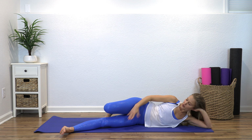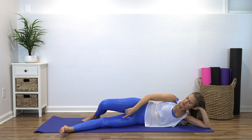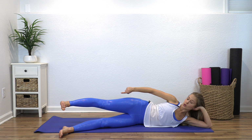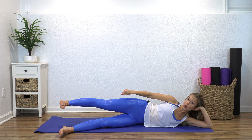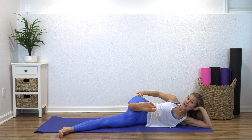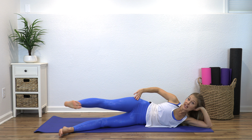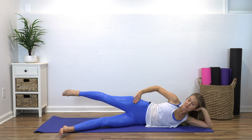All right, so what we're gonna do is lay on our sides. You're resting your head in your hand. Your bottom leg is at the top corner of your mat, and your top leg is straight out from your body. Feel like I'm standing at that right ankle, pulling on it. Flex your foot. You're gonna bring the leg forward, and then point and bring it back. Okay, so you flex, leg comes forward, point, leg comes back.